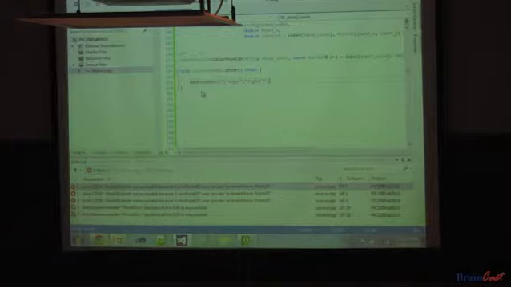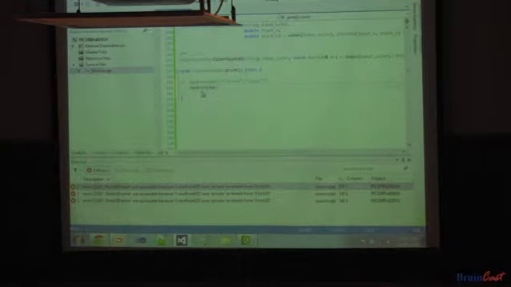What would be a better way to do it? First of all, I'm going to cout color, and then what am I going to do? How about call the Point2D print function? Does that make sense?